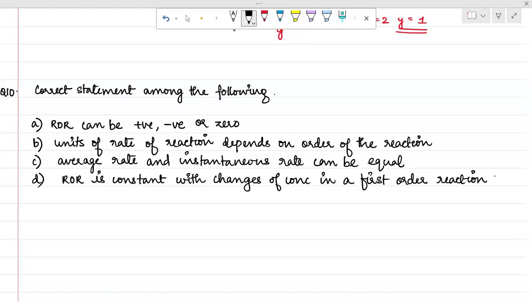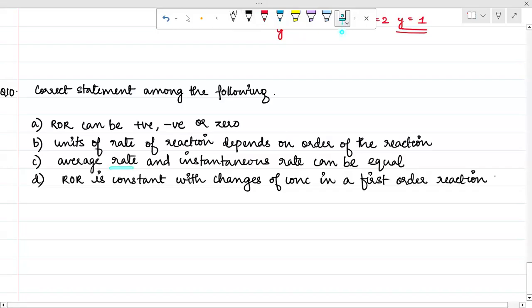Okay, we'll discuss over here itself. No need to do this as homework because there is one option that needs a little bit of explanation. Now you can approach this question by cancelling out the options and then you can come to the final answer. I know that these terms, average rate and instantaneous rate, might be new to you. But even if you don't know these terms, you can cancel out the options and come to the final answer, which is one among the approaches that you have to adapt in competitive examinations.